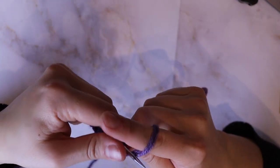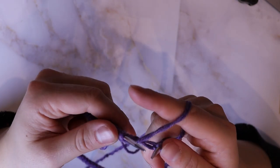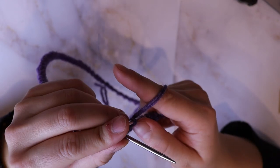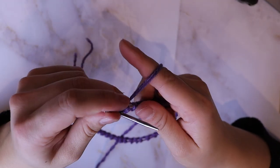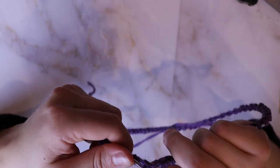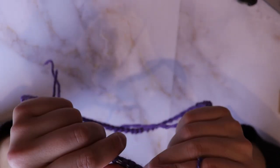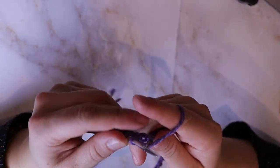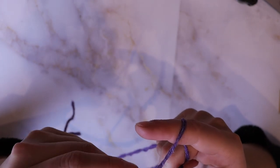And the pattern was explicit to use a longer loop anyway, so I could have picked a loop that's slightly shorter, and then all the loops would be quite tightly together. But then I would have trouble casting on with double needle, you know. So it's a give and take, I guess.